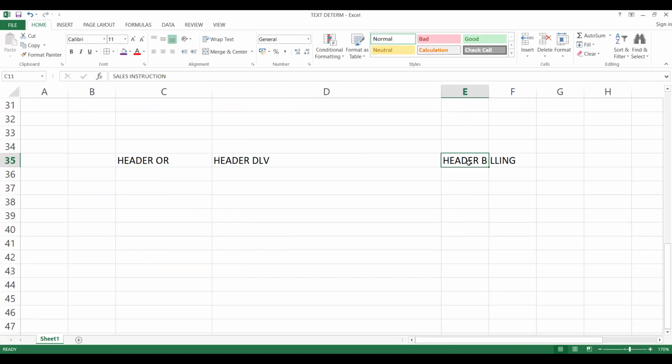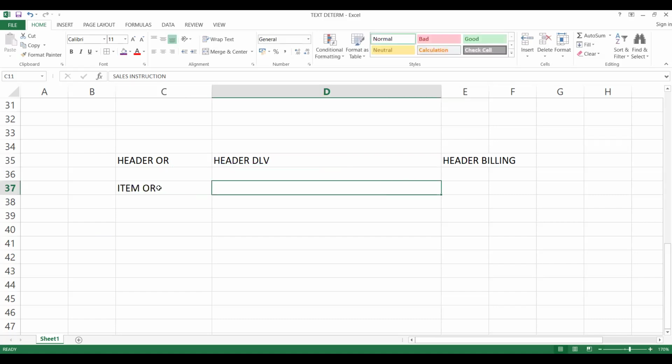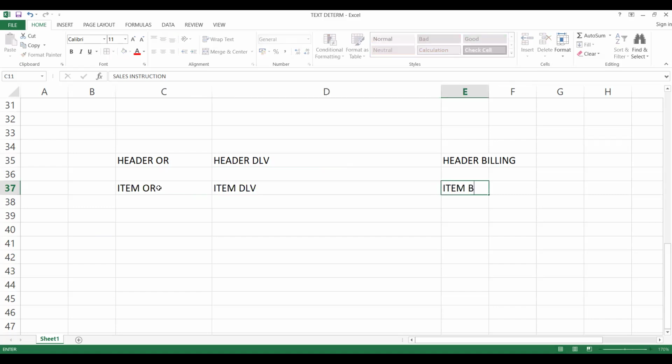We will have scenarios, right? If you don't have a delivery, like a service order, you have to copy. It is header to header. And if you take item order to item delivery, or else item billing. What is the limitation for this? You cannot copy header data to item, the way you copy your pricing data from header to item. That is not possible.